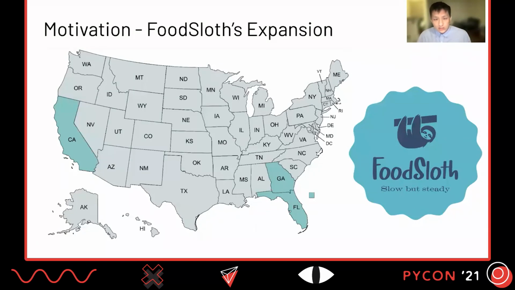So our motivation here for Food Sloth is that Food Sloth is growing rapidly, and instead of only being in 1 state as before, it's now available in 3 states. And along with that, there's different business logics and different validations that have to be performed for each different location. We want to make sure that the price ranges for each of these locations can be defined independently. And this is something that's hard to do with the data validation frameworks today.